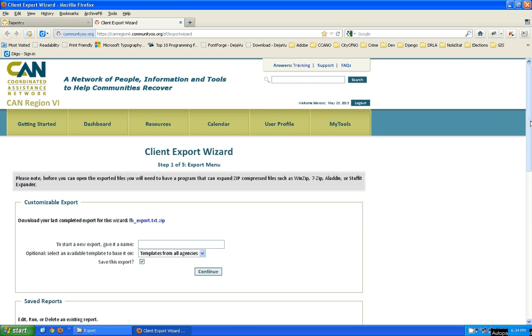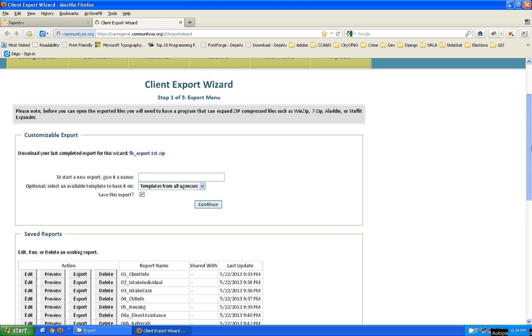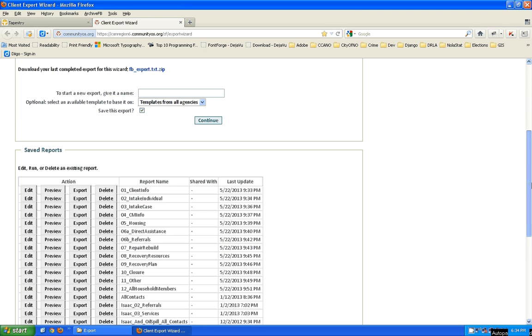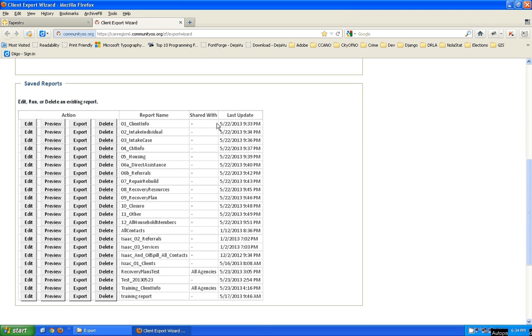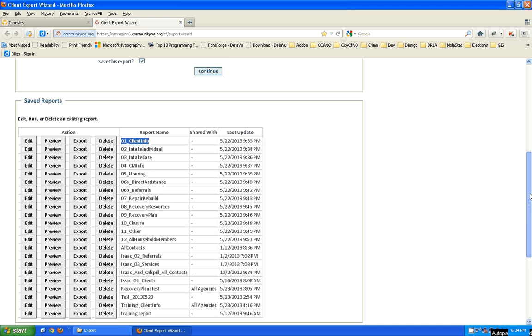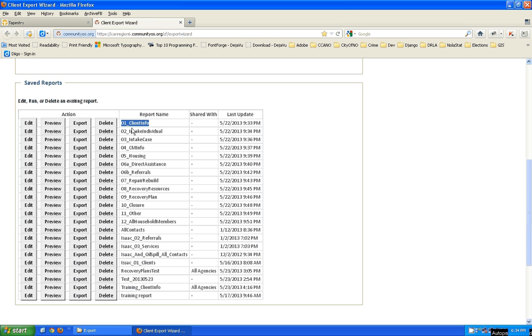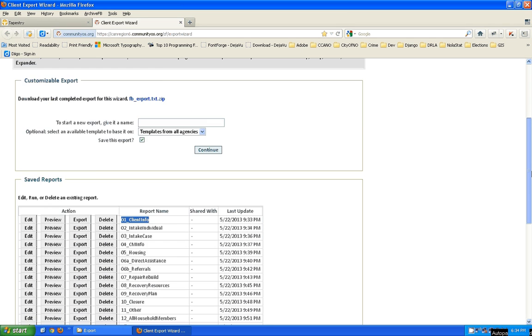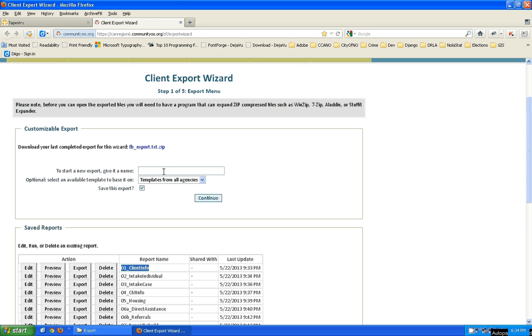You'll actually go through 5 pages to complete your Export Wizard template. We are in fact creating a template, and you can save it. So for example, you'll see that I have saved a number of reports, and my own manner of organizing saved templates is to keep them organized by CAN tab so that I know exactly what's contained in each export wizard template.